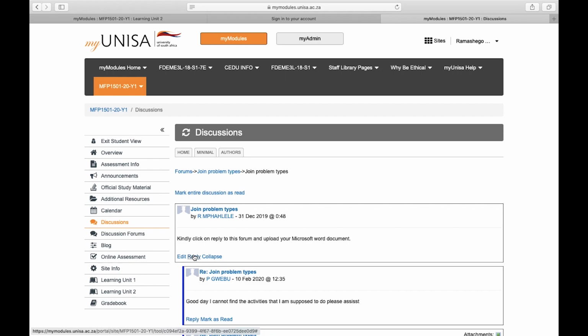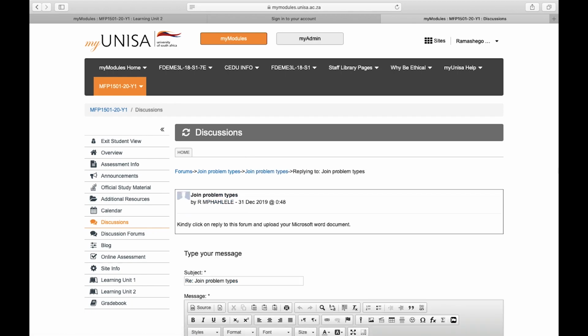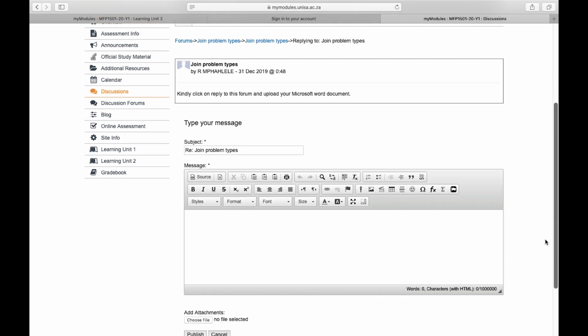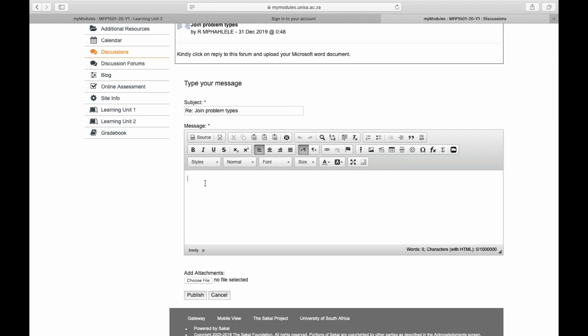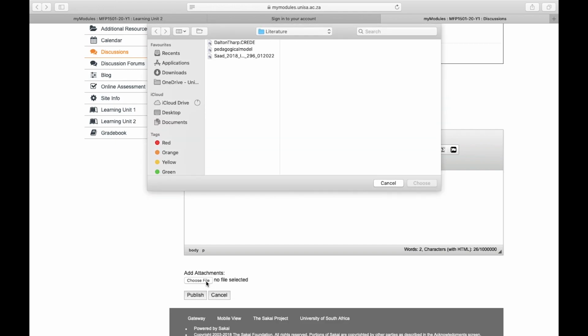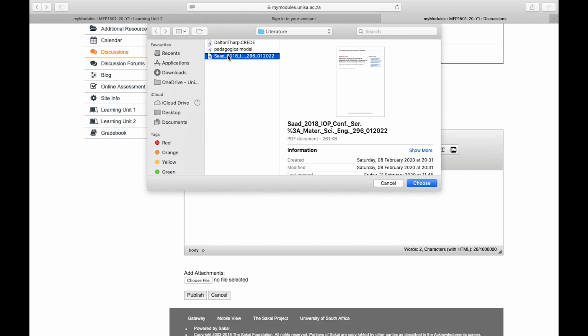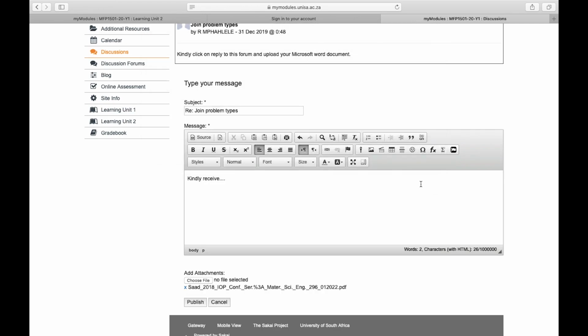And now when you are here, you can say to me, kindly receive the attached document. And then you are going to choose a file. You click where it says choose a file, and then it will open for you where you can search for your file either on your desktop or in your documents. Then after choosing it, you attach the file, and then you're going to click publish. By attaching the file, you can either click once and click choose, or double click on the document and then it will appear there. You see, now there's a document under choose file, or no file. And then when you leave that, when you publish, it will be published.